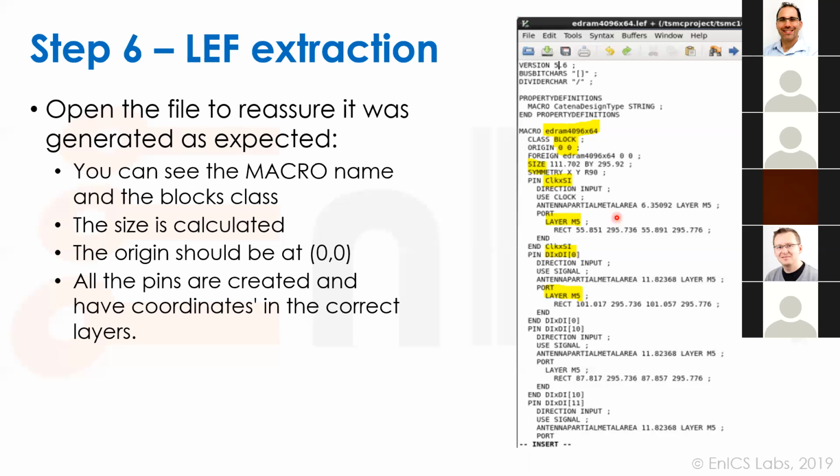So what you have to do is when you make the LEF, you don't only abstract away all the metal layers inside, you also abstract away this antenna information, just by putting one of these sentences like antenna partial metal area that you can see here. I don't even know what these things exactly are. You can look in the LEF user manual to understand what they are. But anyway, it tells the router, listen, when you calculate your ratio, add this and this number to the ratio, and then it will figure out if it needs to route differently or maybe add a diode or something like that.